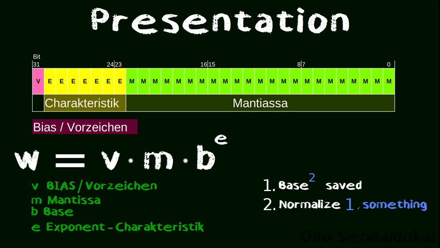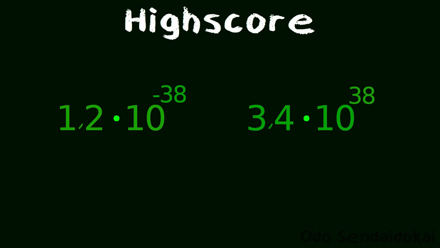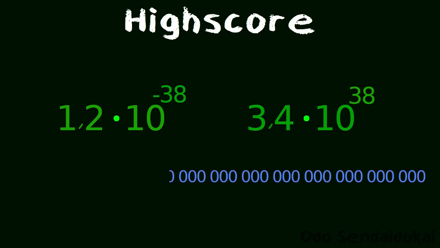Secondly, what you don't see here, but which is again part of the saving potential, is that the mantissa in binary systems is always normalized to 1. This means that there's always 1, something. And since there's always a 1, it is no longer stored, but simply always assumed, in other words, considered to be present. This now means the largest possible number with a base of 10 is approximately 3.4 times 10 to the power of 38. And the smallest possible number with base 10 is approximately 1.2 times 10 to the power of minus 38. In other words, numbers with up to 38 digits.